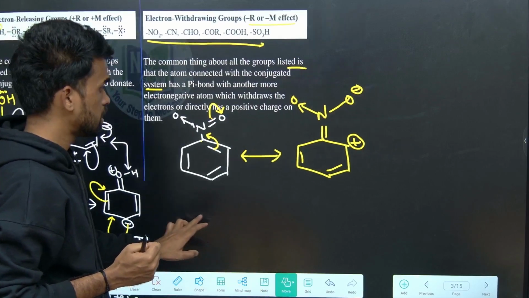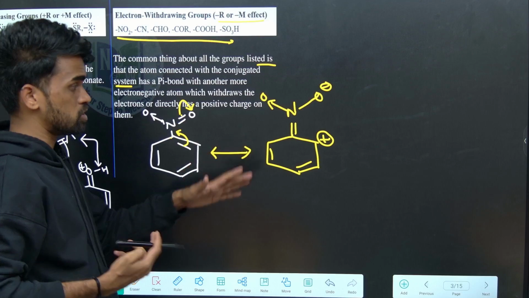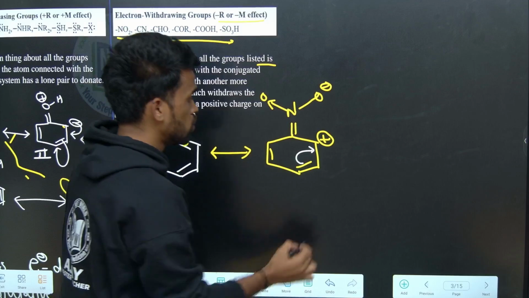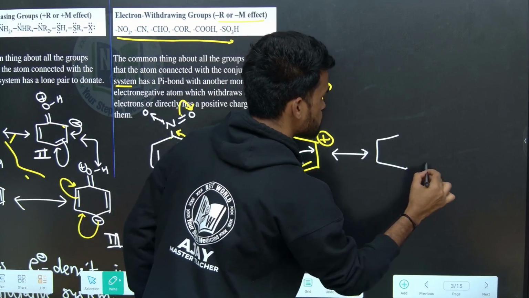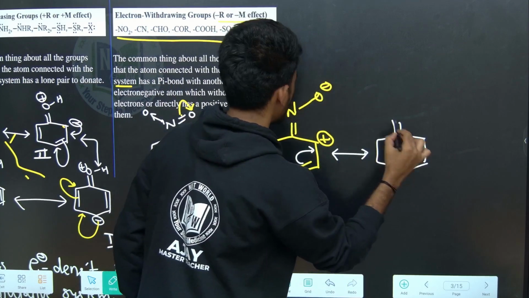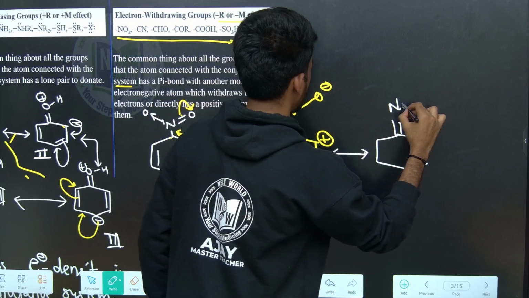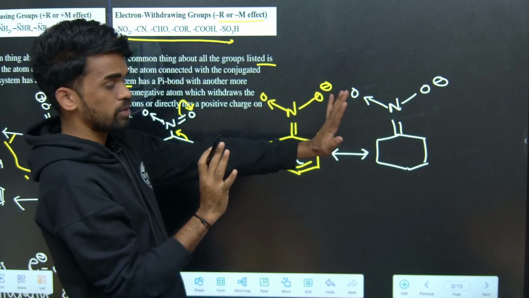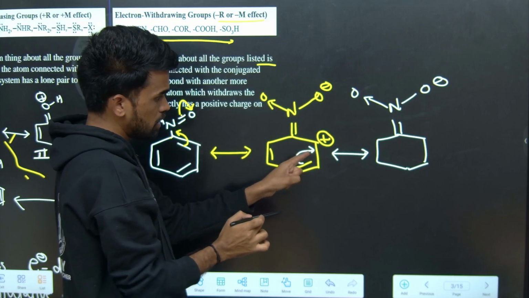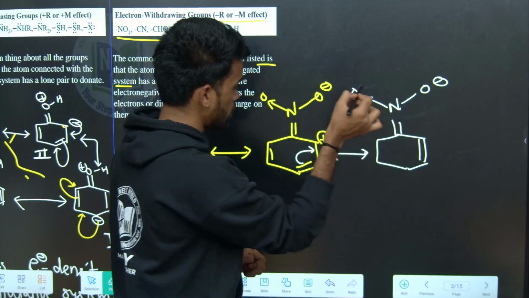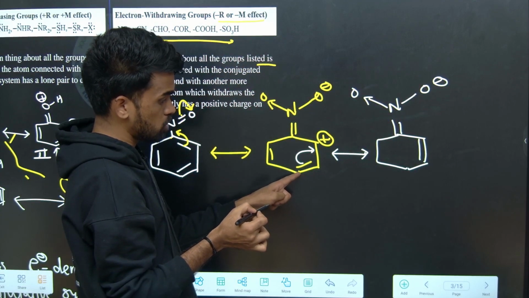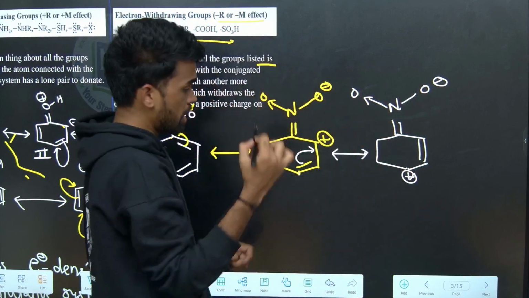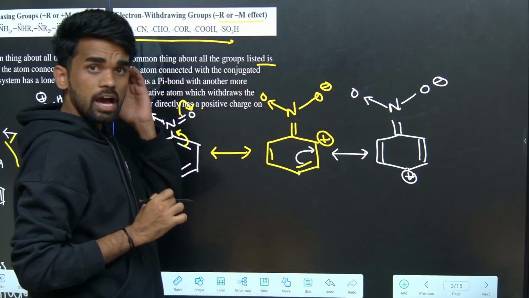Okay, then next write the other resonating structure possible. See, this positive charge can be stabilized by this pi electron, right? So write that, whatever the things are there, I have written like that. So when this is shifting over here, what happens? Here we will be having a pi bond, and this carbon is getting a positive charge because it is disconnected from this pi electron. Therefore I am writing a positive charge over here, and here we have a pi bond like this. I hope this is also clear.